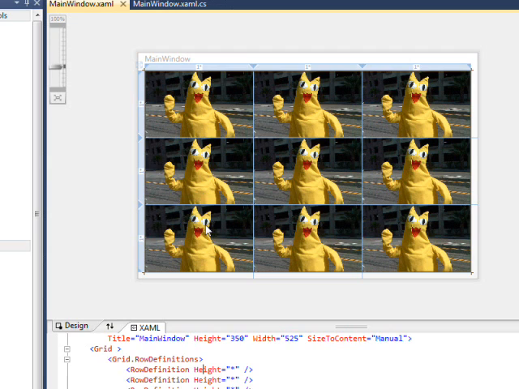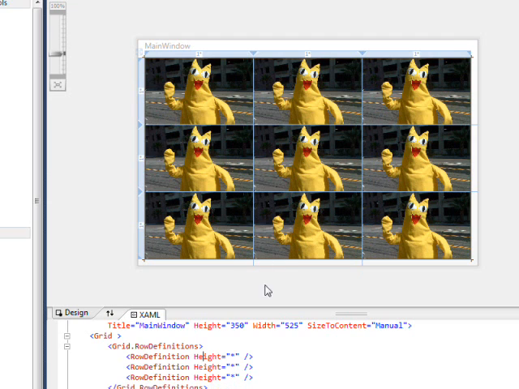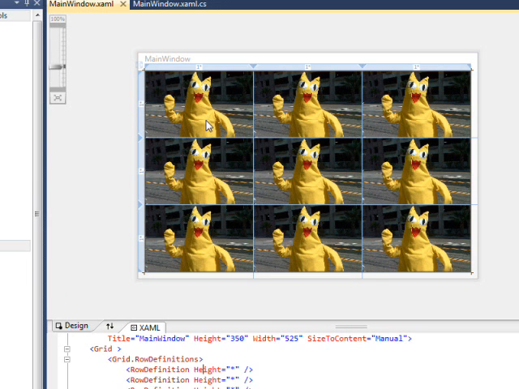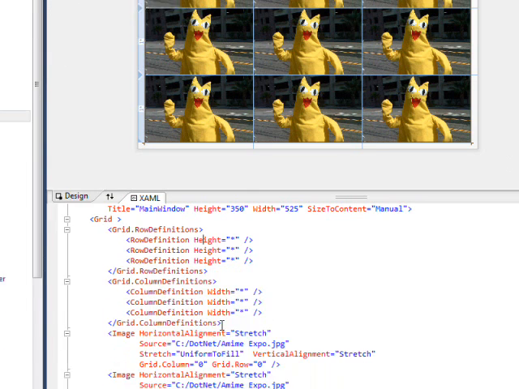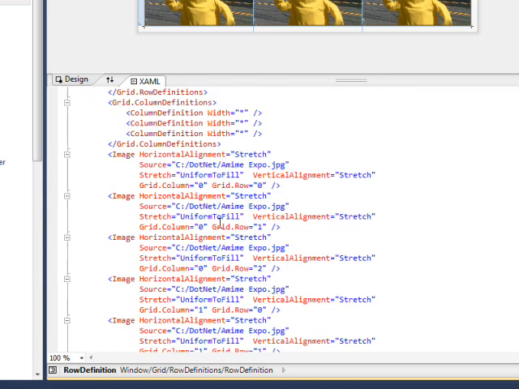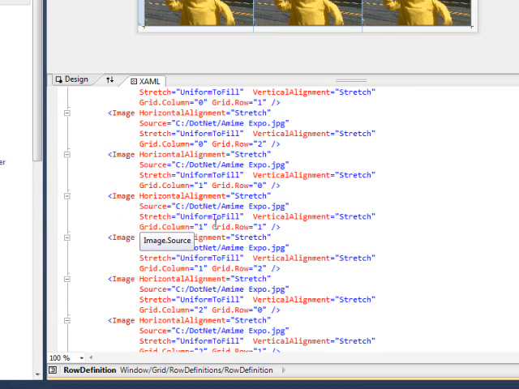Although parts of the picture are going to get cut off, or parts of it are going to be displayed based on how you stretch the window out and how close the window comes to resemble the shape of the original picture. So basically uniform to fill is really useful if you want the picture to look like the original picture while it remains within the cell.